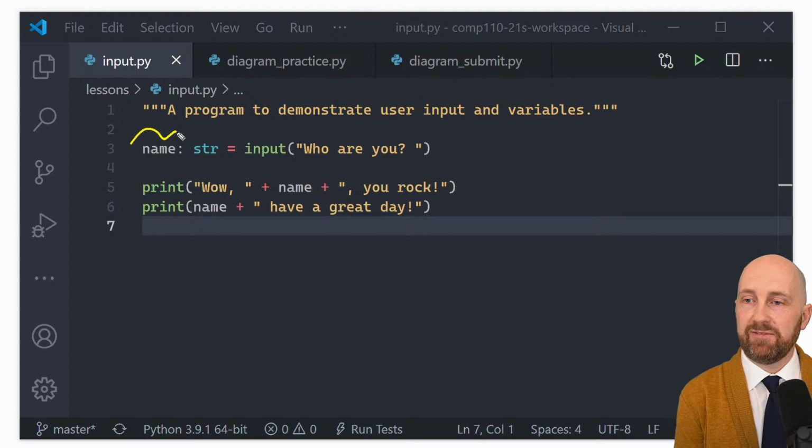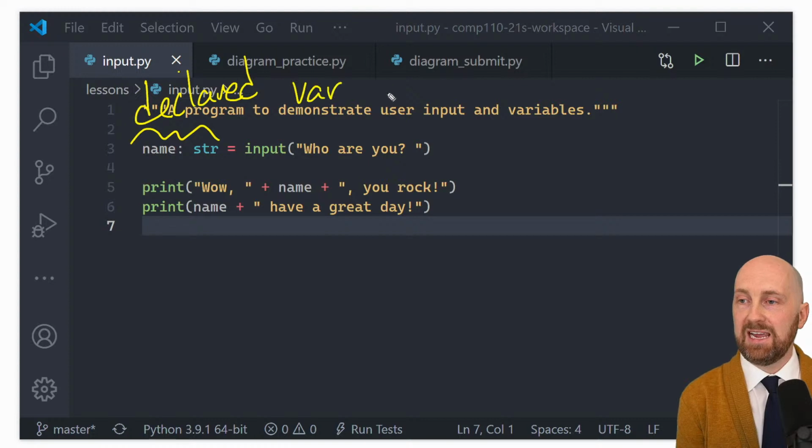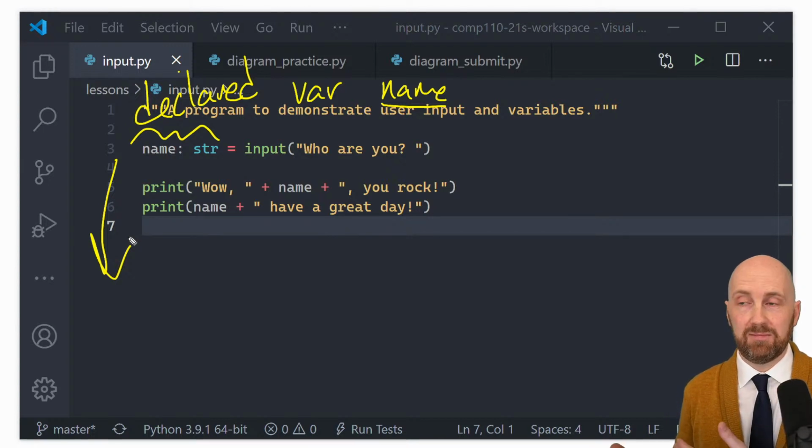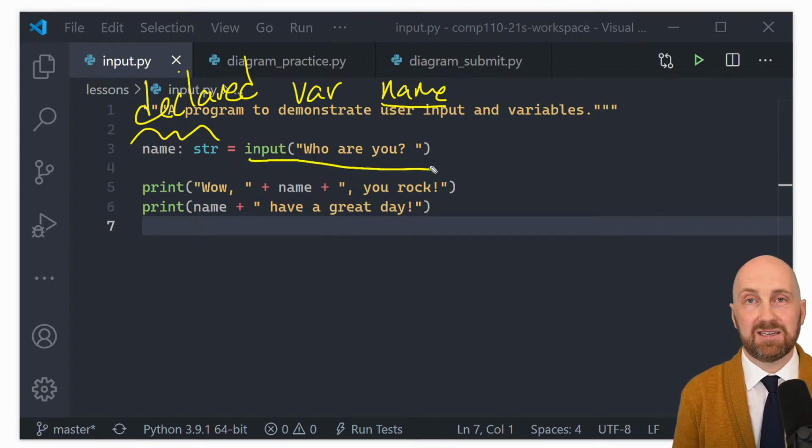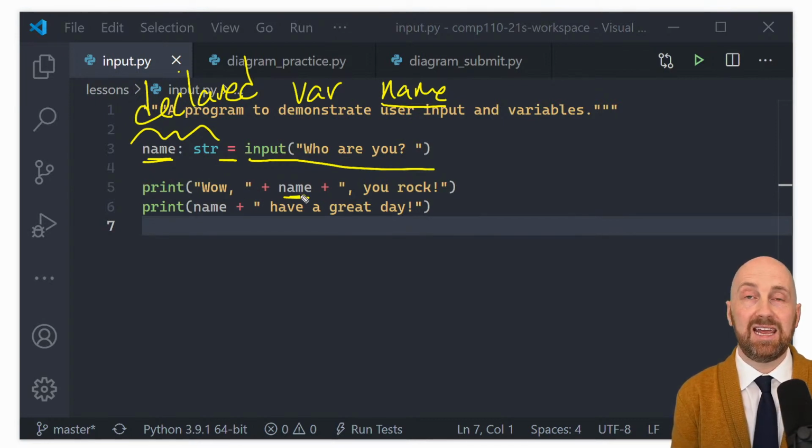So what we did here is we declared a variable. And its name is name, right? And so from now on, if we use the name, it's going to refer to whatever value that we bound to that variable. So what did we bind to that variable? Well, we're going to ask the user, who are you? And whatever string they give us is going to be assigned or bound to the variable whose name is name in our program. So when we get to the second line and we concatenate name, it's going to refer to whatever string the user had previously given us. Same with this second line, all right?